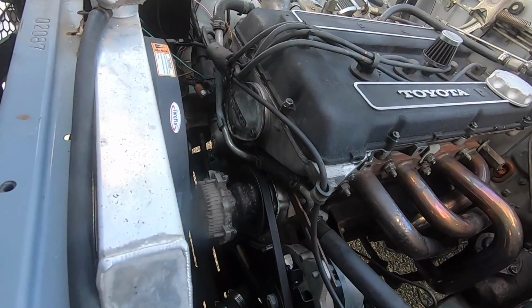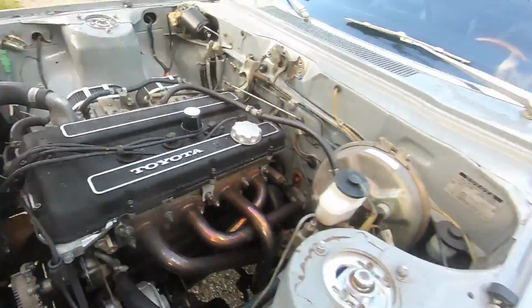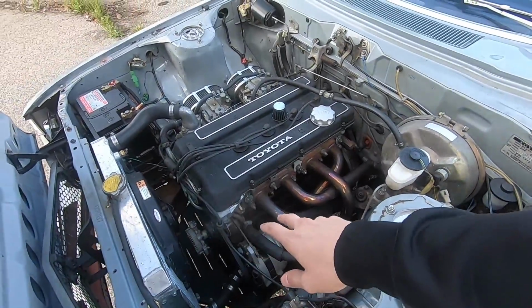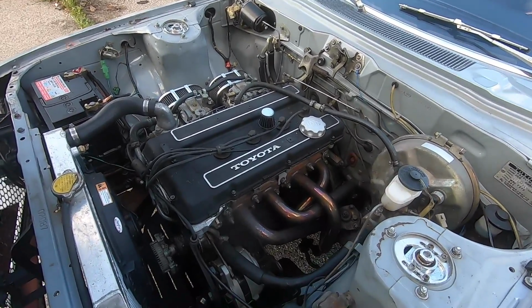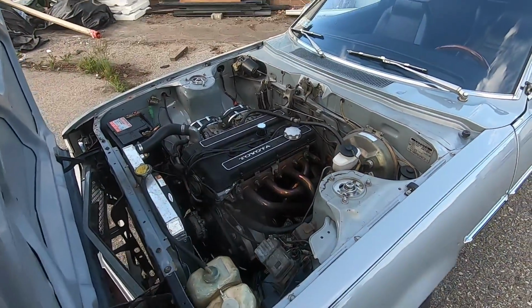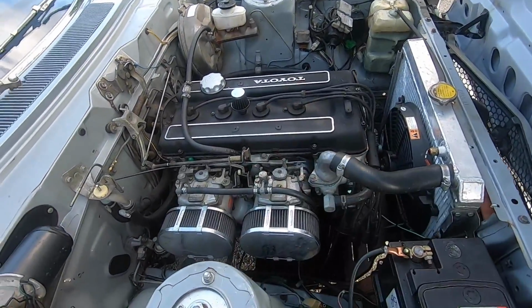It sounds really cool. The name of this engine is 18RGR, so it's a race car engine, and it's also cool, as you can already see on this side. I bought it already with maybe not modified, but not stock, headers, exhaust manifold, and on the intake side we have two Solex carburetors, which is cool.